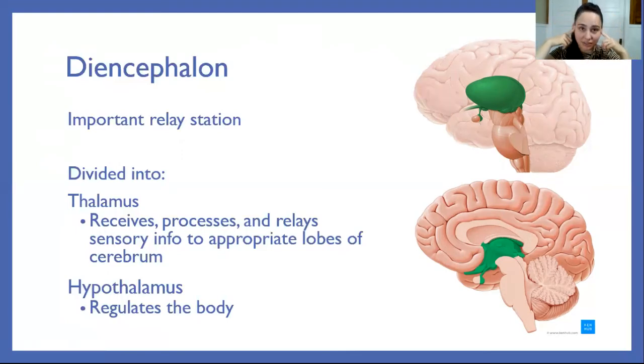So it goes into the diencephalon and gets relayed to the vision department. Goes into the diencephalon, gets relayed to the touch department, and so forth. For the hearing, all of these components all come through the diencephalon first. Now, the largest portion is going to be the thalamus. Now, the thalamus is going to receive it, process it, and relay that to the lobes. And just posterior to the thalamus is called the hypothalamus. The hypothalamus is going to be in charge of regulating the processes of the body. If you're hungry right now, your hypothalamus is working.